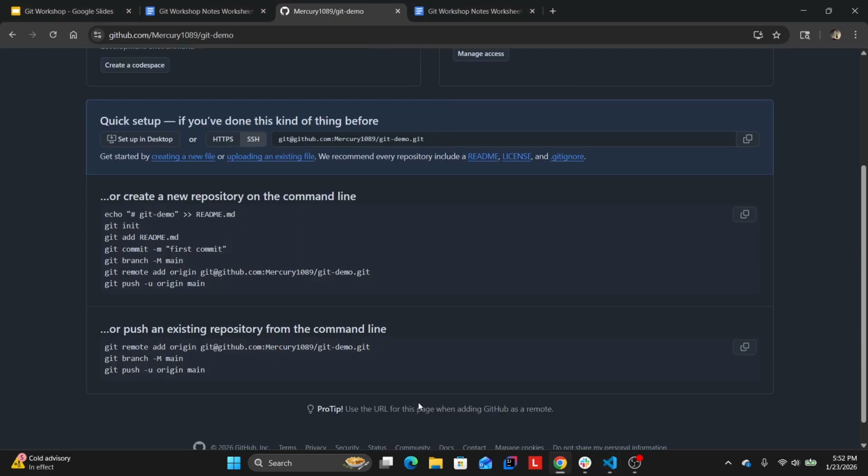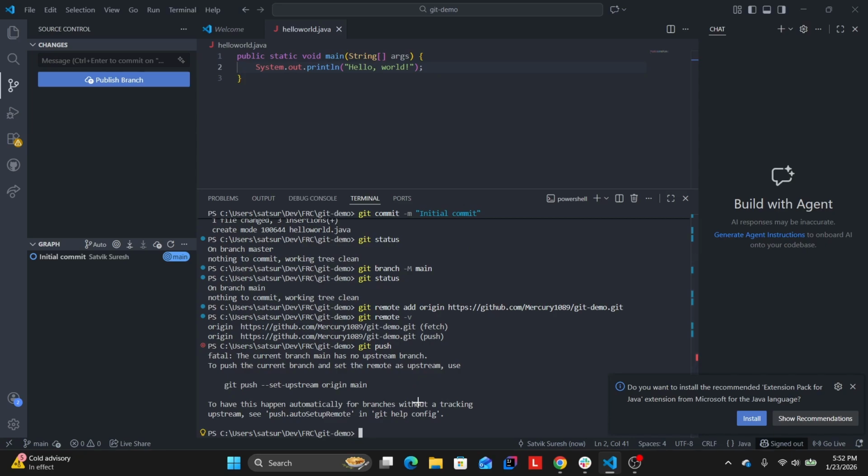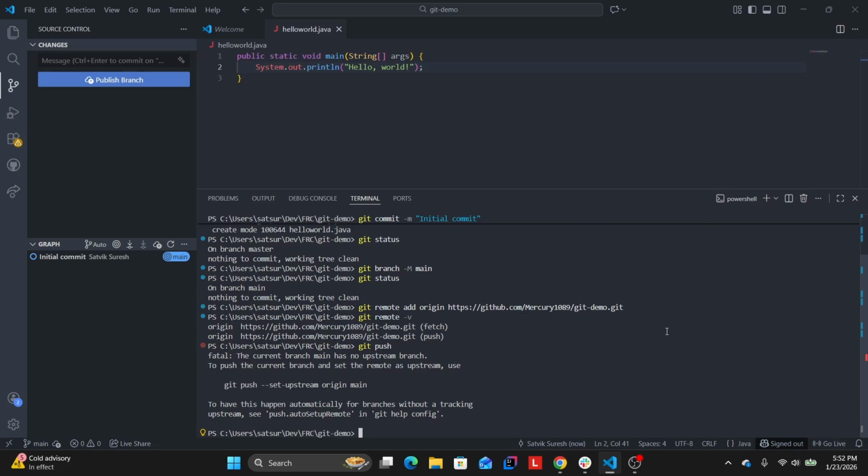Great. So now I guess the next step in our workflow is just to run git push, right? Well, no, because git push has a specific quirk, which is when you are running git push on a branch for the first time. In this case, this is the first time we're running git push on the main branch. You have to run with an extra flag.